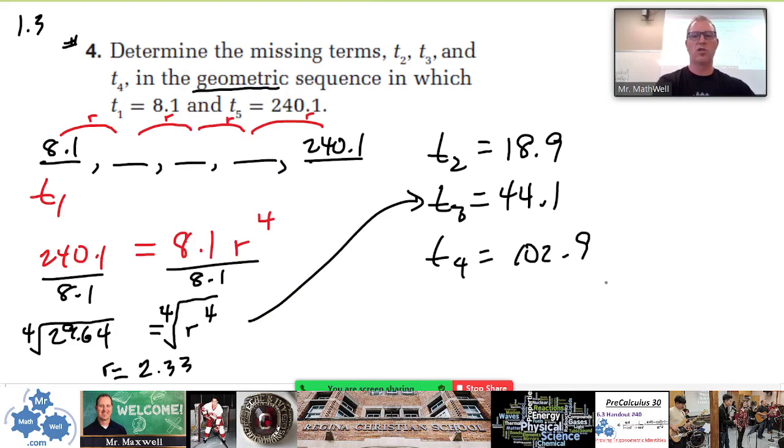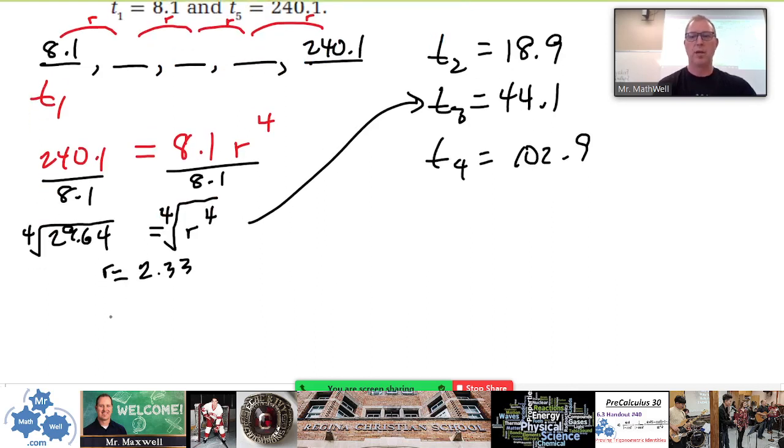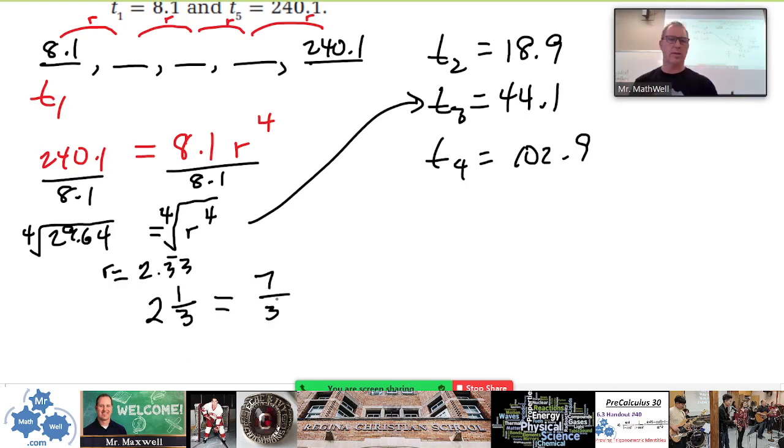And some of you, I can read your thoughts, are going, wait, where did this 7 over 3 come from again? Let me show you. 2.33, that's 2 and 0.3 repeating is actually 1/3, right? So 2 and 1/3. To change this to an improper fraction, 3 times 2 plus 1 is 7 over 3. You learned that back in grade 5. That was a long time ago, so you probably forgot. Anyways, that's where I get the 7 over 3 from.